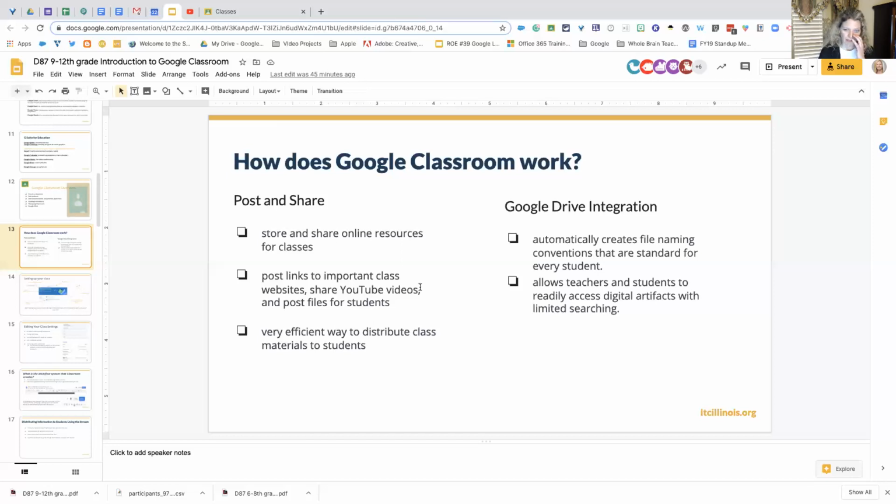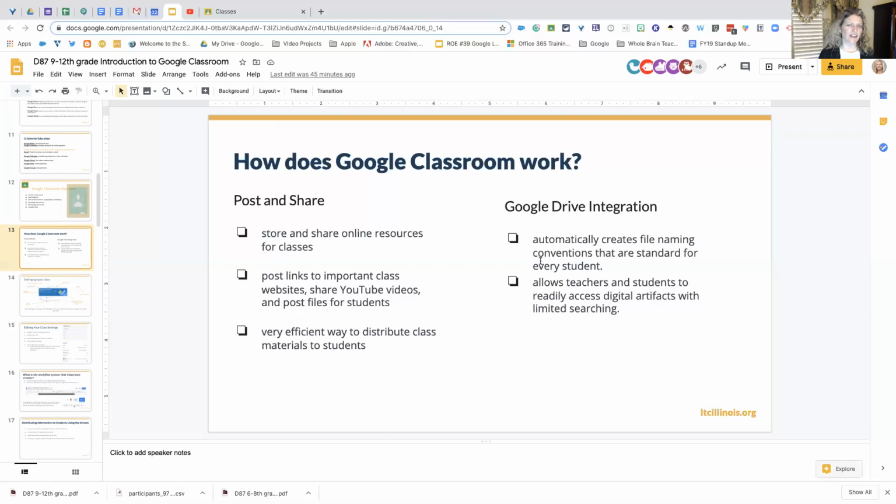The other thing with Google Classroom, on the back end of it, is that it also integrates with Google Drive, and it creates a calendar within the Google app. So I will go over that as well. What's nice about this is when you assign students work, it automatically creates a file naming convention for them. Again, I will show you that today, but it will put their name on their paper, and it will put the title of the assignment on their paper. So again, it helps with organization, and the kids can find it fairly easily.